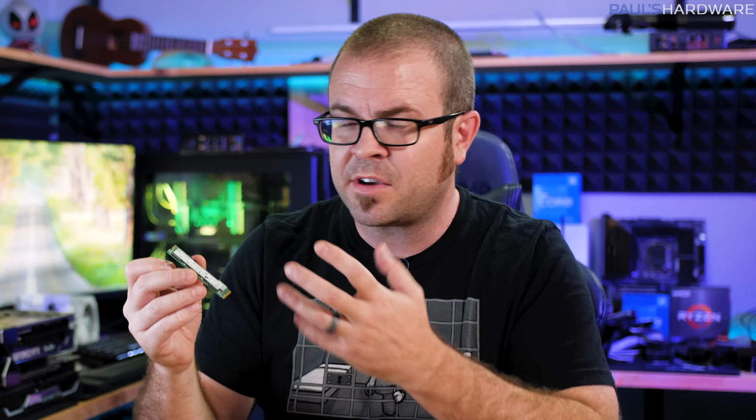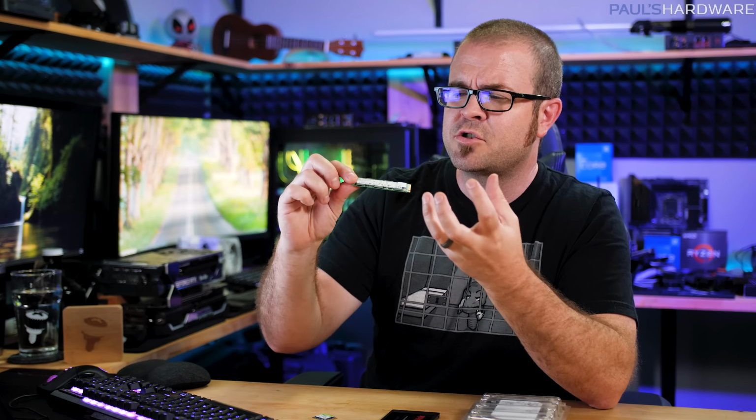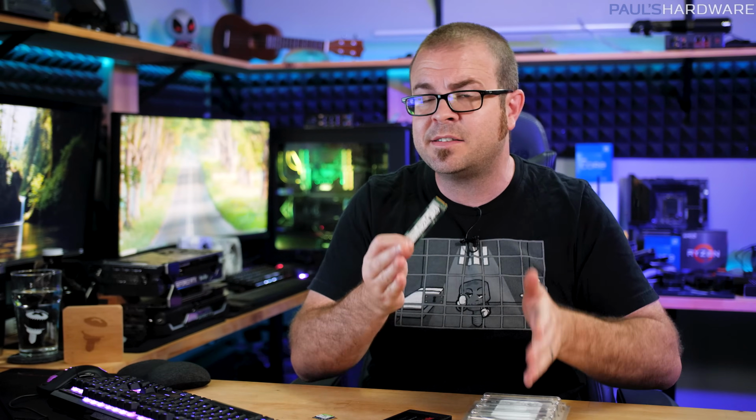The newest storage drives are still SSDs, but they use an M.2 form factor. This is specifically M.2 2280, which is 22 millimeters wide and 80 millimeters long. These are kind of like stick of gum drives, and they typically adhere to the newer NVMe standard rather than the SATA standard, which again means they can be much faster and are a much better option for your main operating system drive, and then supplement additional storage in your system with SSDs and mechanicals.